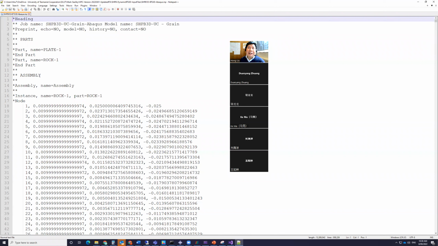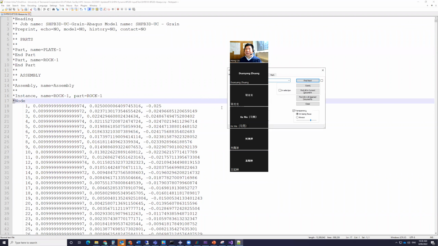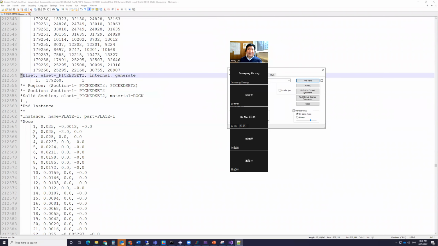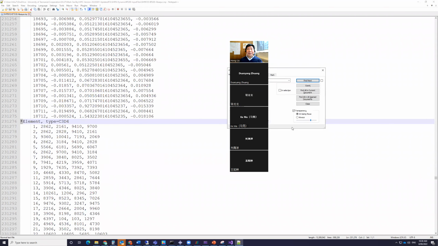We have the inclusion in two parts: one part is for the rock sample, and the other is for the pressure bar. Each part includes the nodes and the elements. This is the information which we want.